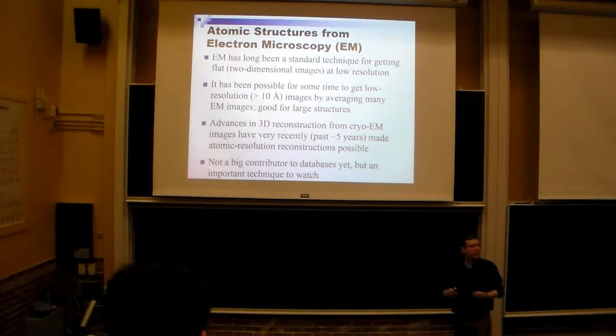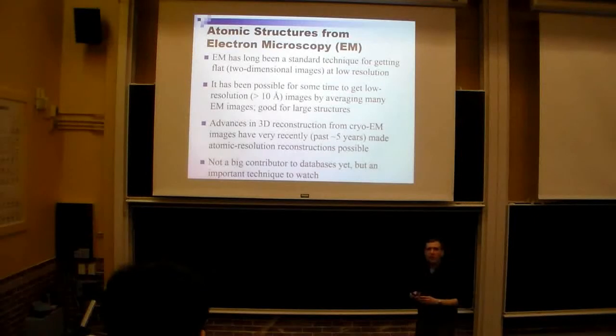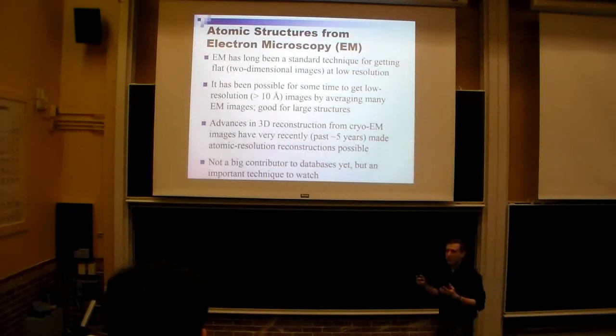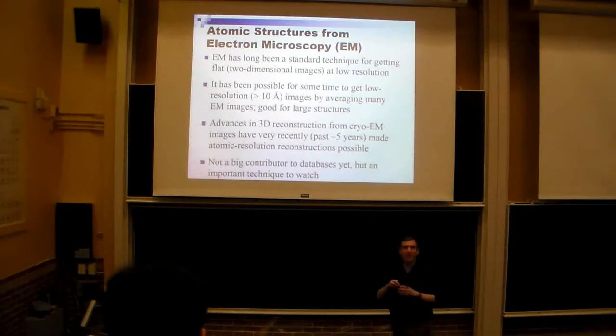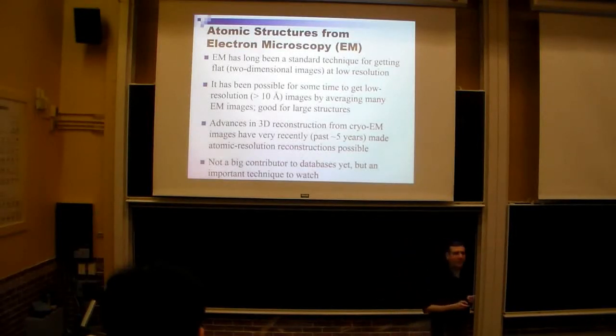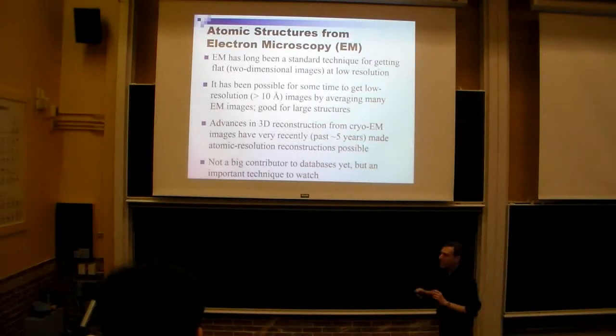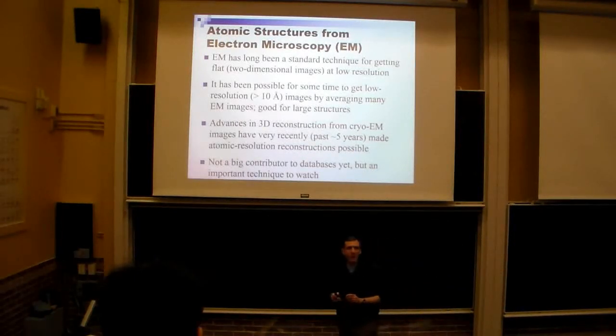For a long time, this was really just a low-resolution structure determination method. It was something typically used for looking at rough structures of large complexes of proteins. So the virology field has used this for a long time to figure out the structures of viruses, which are fairly large objects compared to a protein, typically hundreds or thousands of proteins in them. And this would give you structures in the range of maybe 20 or 30 angstrom structures. That's very poor resolution. But the technology has really dramatically improved in the past few years.